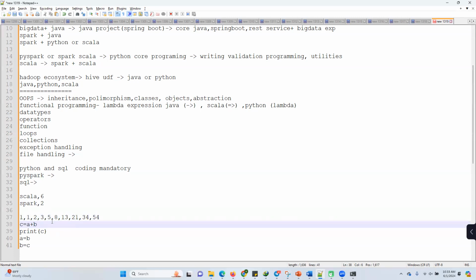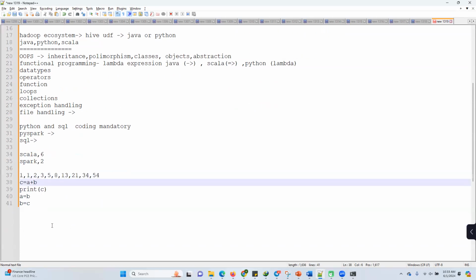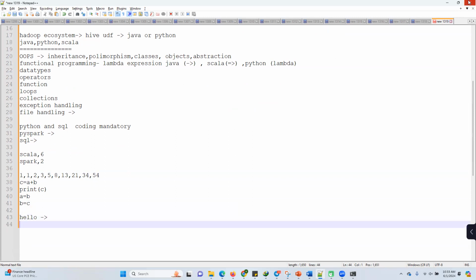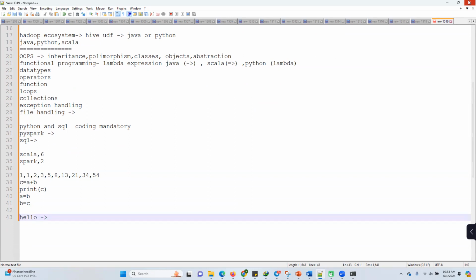Okay. So these kinds of programs, reverse string. Very simple programs are there. Like if I say this hello string is there, I want to reverse it in Python. So I can use slicing. Suppose this is my string str, hello. And I want to reverse it. In Python, anyone knows, right? This is slicing. Str in square brackets, you can use colon -1. If you do this, it will reverse, right?